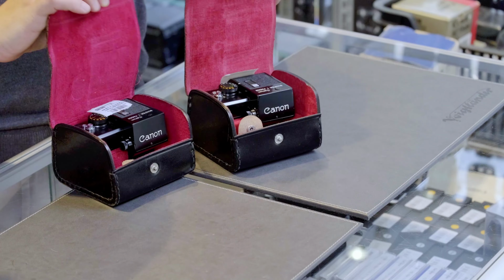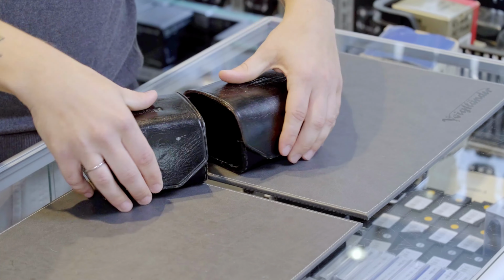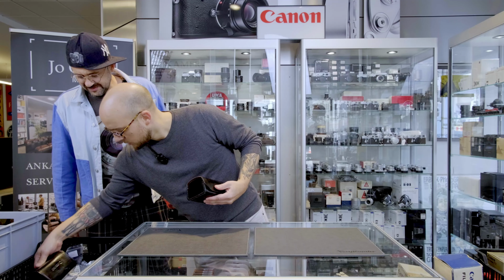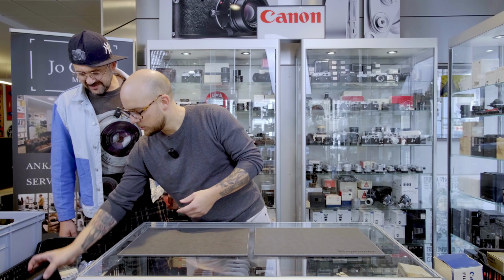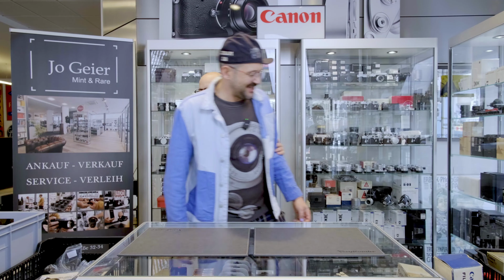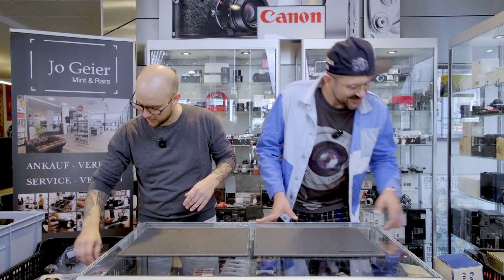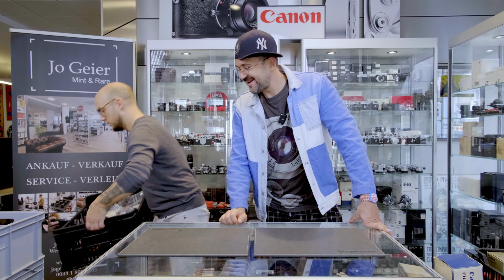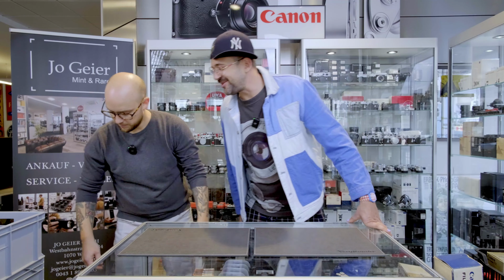Yeah, exactly. So there are a bunch of accessories, we have to dig through those boxes. There are finders, there are grips, then we've got connecting grips, rangefinder, illuminations. Let's switch gears and sides. Yeah, so I can take some out here and show you. Wow, so it's like Christmas.